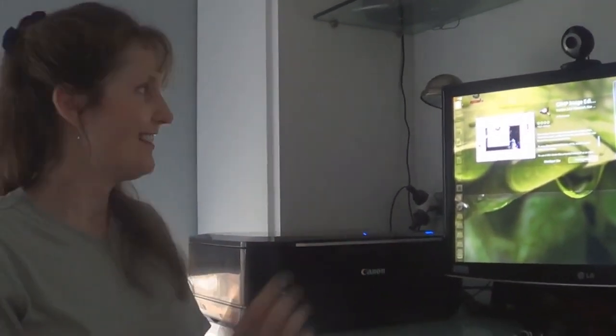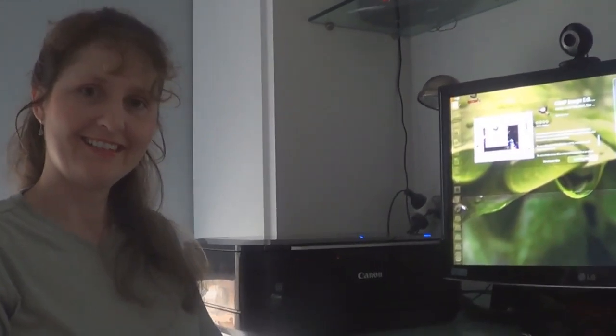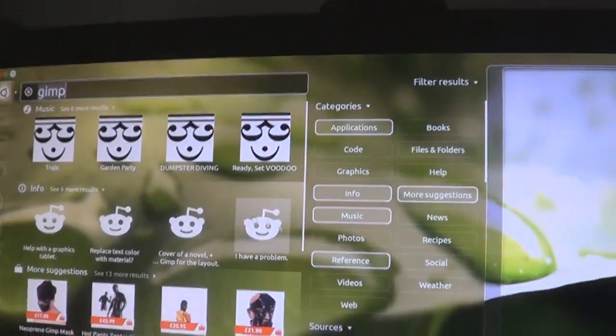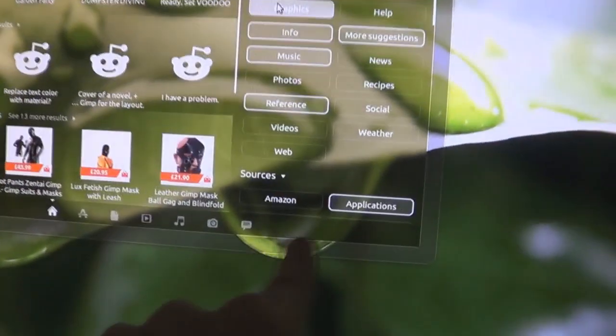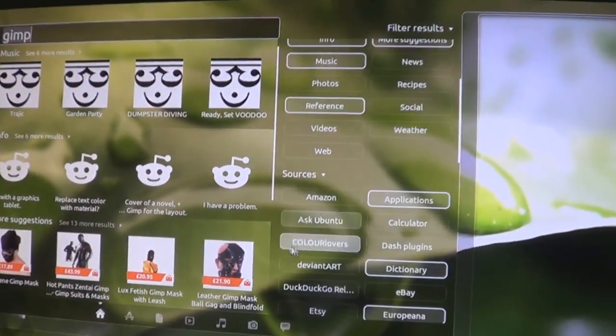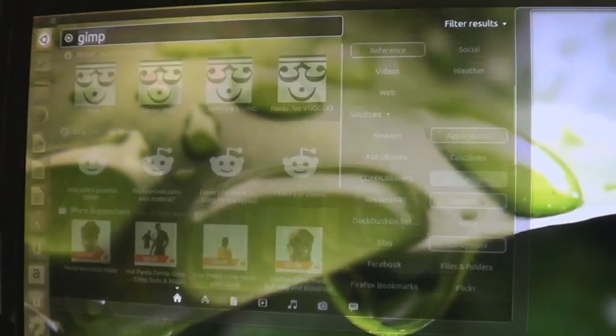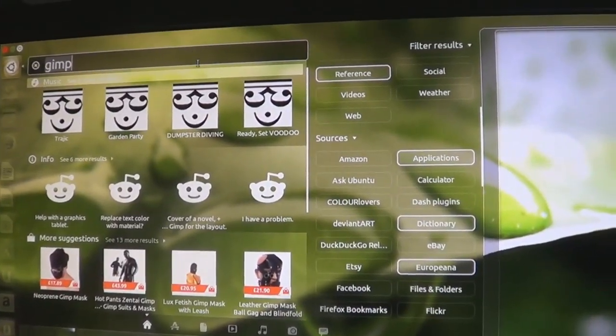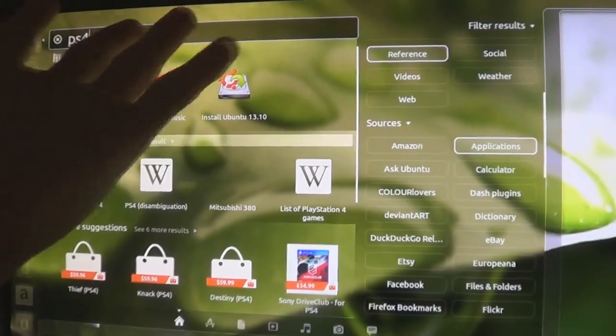It searches the internet too. Yeah. But this is what some people are upset about with the dash. Advertising. Stuff from Amazon.com turns up. So for example, let's type, and Amazon's off. These are scopes here and different sources you can use, getting everything from different sources. But let's just, as an example, say I typed in PS4. You've got all this stuff from the internet too.